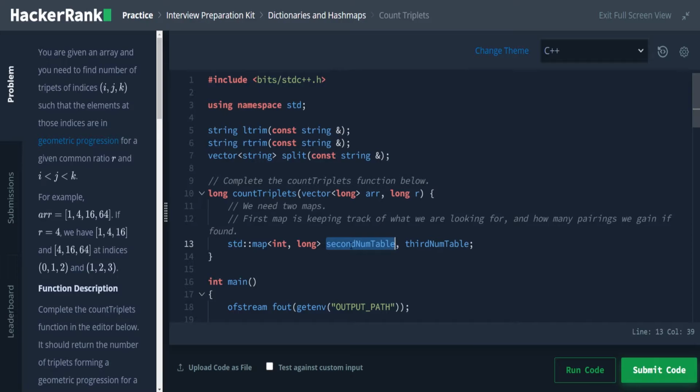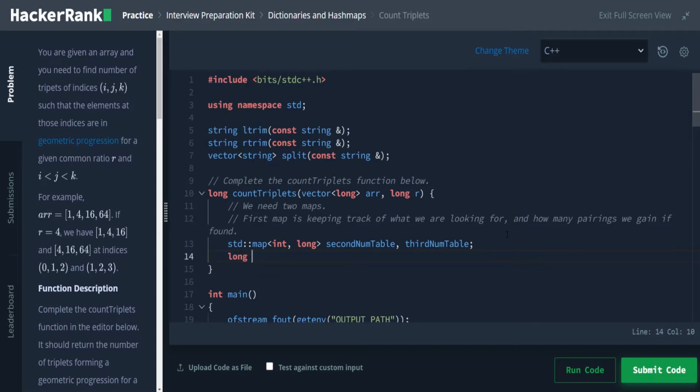Then our third num table is if we find the number that is in the third num table, if we have a key that equals this number at some point that comes down the array down the line, then that's going to be a completion of a triplet. And then at the completion of that triplet, we can add that number to our total num of triplet count. And I'm probably butchering how I'm explaining this. Maybe it'll make a little bit more sense to go a little bit farther.